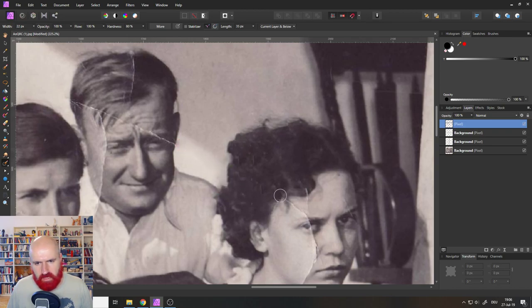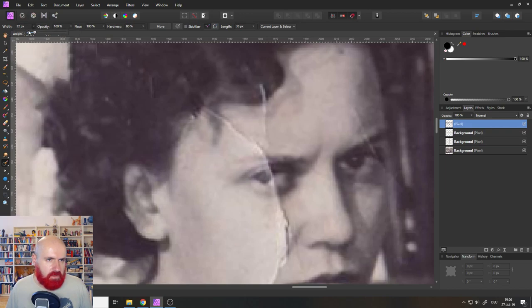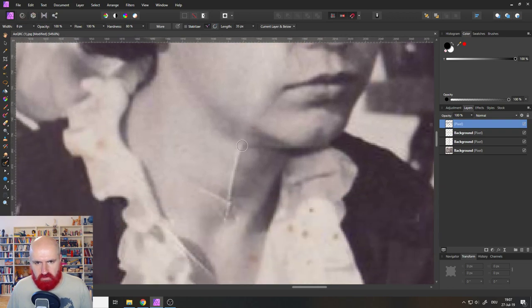So like that, for example. Let's see. Okay, this is not good. Let's go in here a little bit smaller, make our tool smaller. And this will save you hours if you're not, how can I say, hell-bent on getting like every hair in the right position. And you just want to remove the blemishes of the picture. This can save you a ton of time and still the picture is going to look really nice. And a lot more interesting. And of course, visually representative, so you can actually see what's going on in the picture.